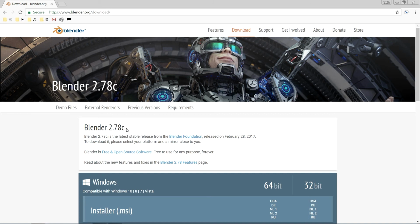However, if a new lettered version does come out, say it's some sort of bug fix or update from the Blender Foundation, the good news is you can download and install the lettered versions and you don't have to do anything. So just download it, install it, and then whenever you turn on Blender, all your settings will be the same. Nothing will change. It will look exactly as it did before you updated to the latest lettered version.